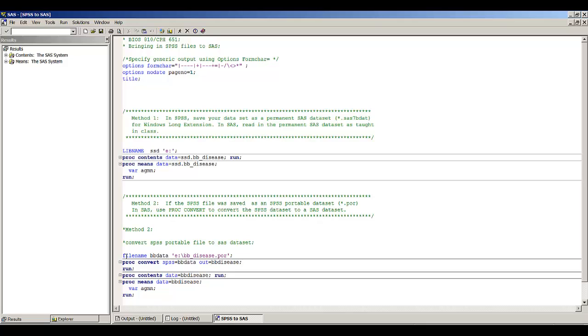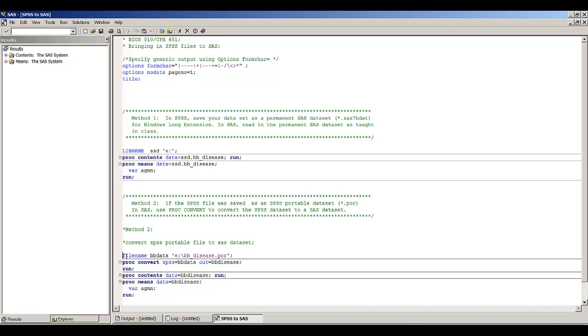The SPSS file that we want to convert is called bbdata, which is the same as the file reference, and the output file that we want to create is called bbdisease. So here, in this example, I'm creating a temporary SAS dataset, bbdisease, from this portable SPSS dataset, bb_disease.